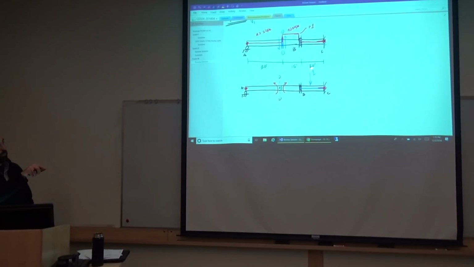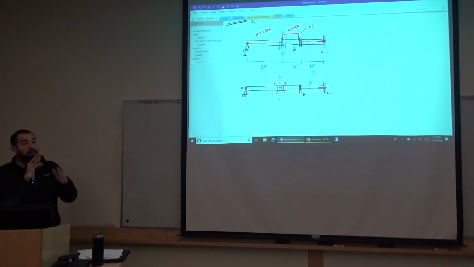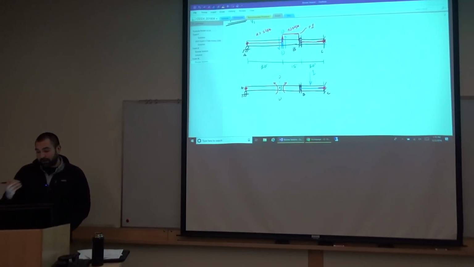So if all of this load path goes here to here, it can't go this way. And if this wanted to go all the way to A, that's what is partly carried by moment at the section cut. Because this is not the load path, you're not getting any moment here from a point load over here. It's because the load path right here goes all to C. Now, if some of it went to C and some of it went to A, you'd see some moment here due to a point load there, but that's not the case. So this is showing you how the load path is broken up, and that's another valuable thing to glean from these.